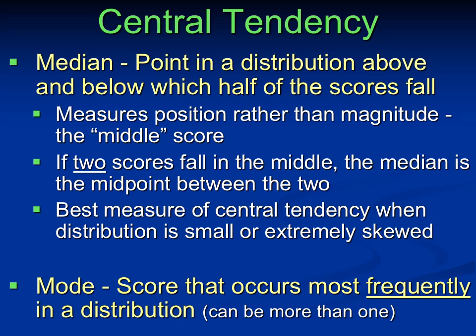And the last measure of central tendency on this slide, which you're going to see only very rarely compared to the other two, is the mode. And that is the score that occurs most frequently in a distribution of scores. And there can, of course, be more than one mode if two or more scores occur with the same frequency in a data set. You read about that in the reading assignment.